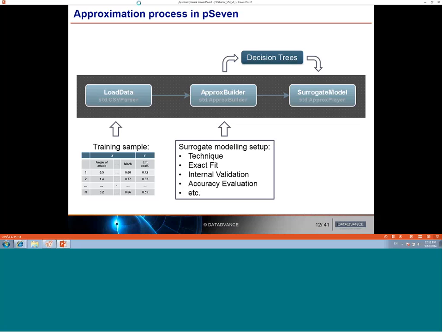Also, you give as input to this builder some high-level parameters, like whether you need an exact fit, whether you need accuracy variation. I will comment on these features a bit later. So you specify these high-level parameters, which are properties of the surrogate model you may want to have, and after that, the builder constructs the surrogate model, taking into account these required properties and using the database.